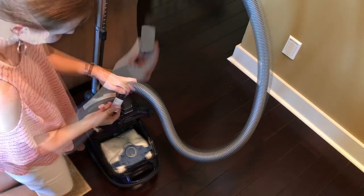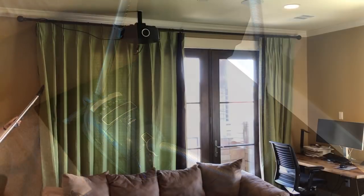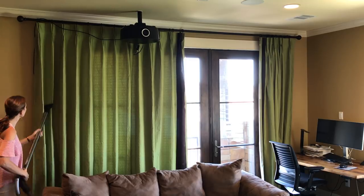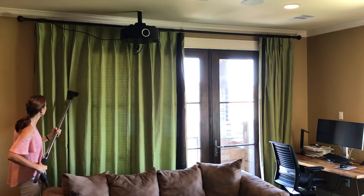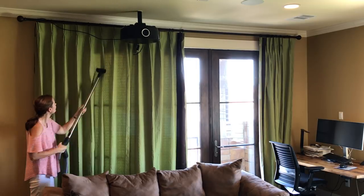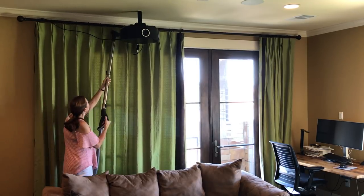Something else that I love from the Grove Collaborative is their essential oils, and I'm just adding a few drops of their purified blend to my vacuum, which makes everything smell great in the room as you're using your vacuum. With my vacuum set on a low setting so that it doesn't suck too hard on the fabric, I use the upholstery tool and the extender handle so that I can reach the top of the draperies and vacuum all of them really well.